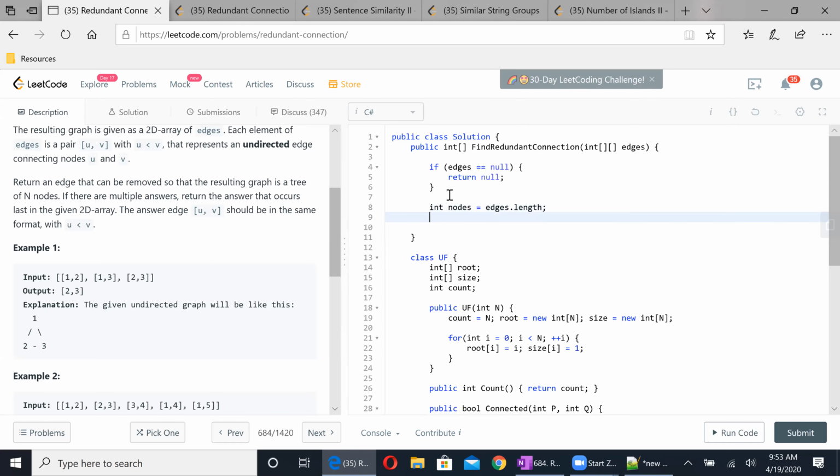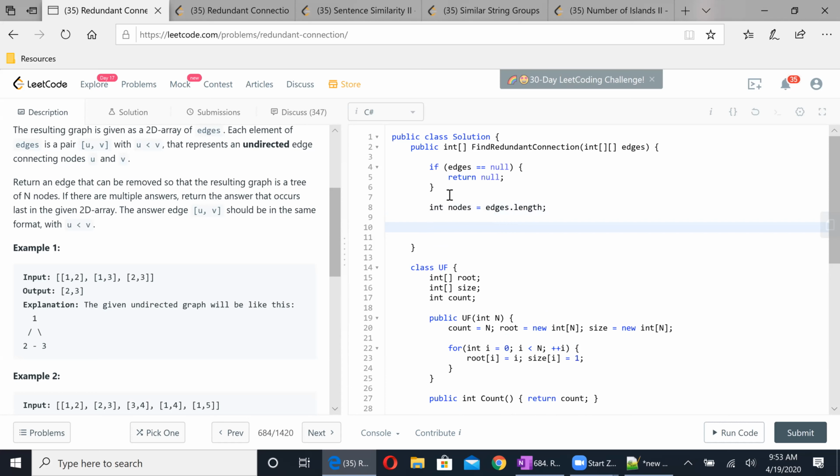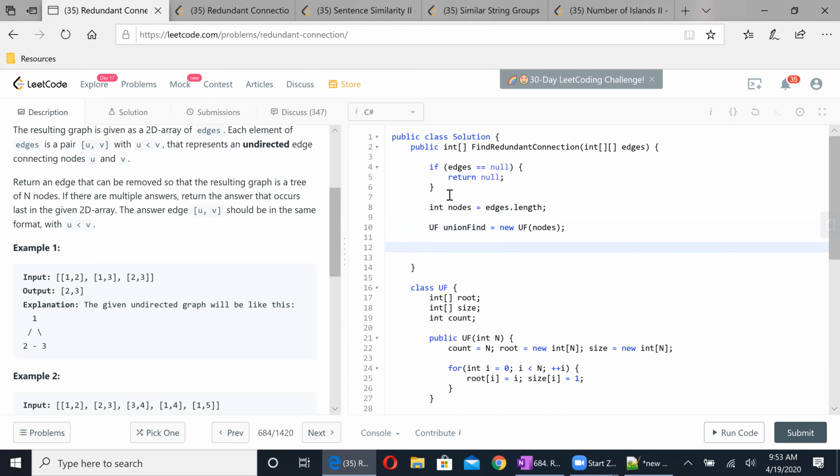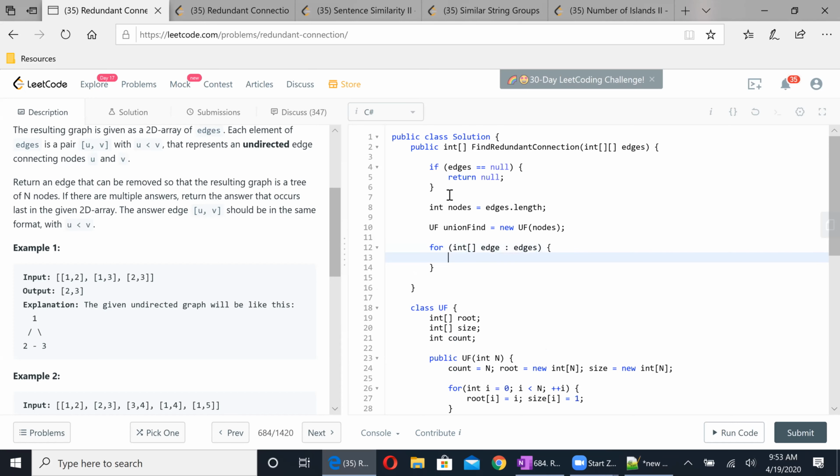And then I'm instantiating my union find data structure with that many nodes, and now I'm going to iterate over all the edges one by one, and run union find on each edge by taking the vertices one by one.